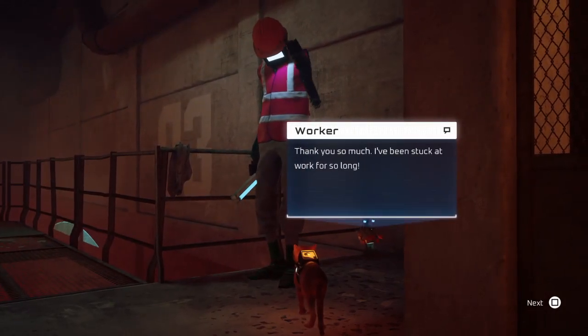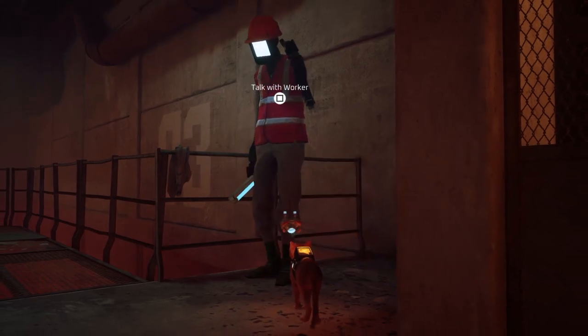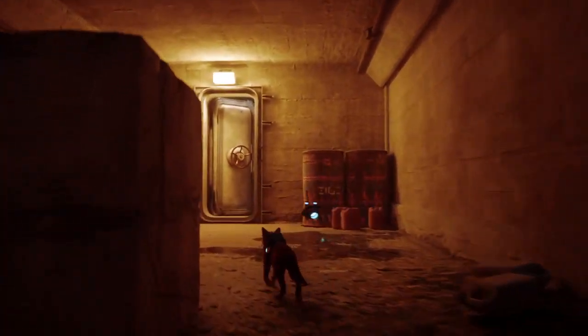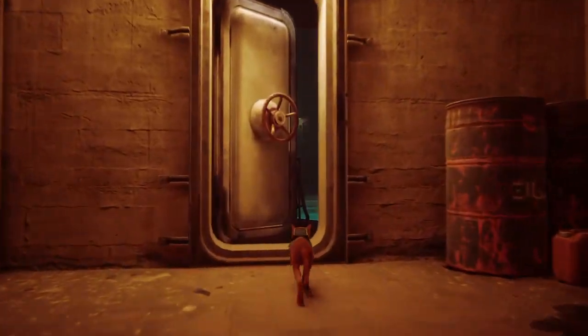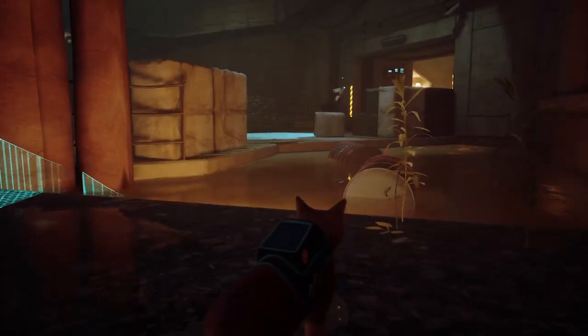Yay, found him. Thank you so much. Yay, Neco Badge. Alright, now you can go back either way you feel most comfortable. We're gonna go this way because I feel like it's a little easier. There's less sentinels to avoid.